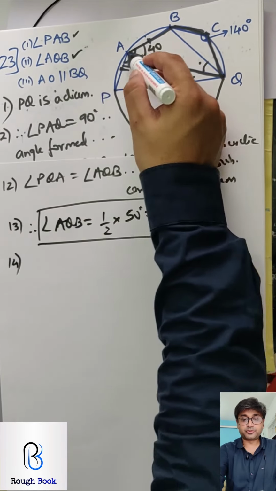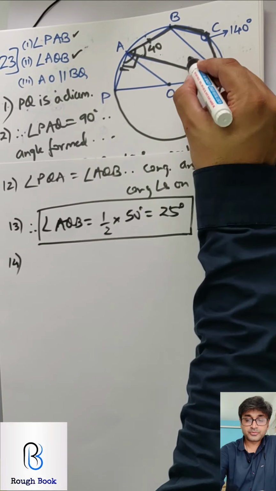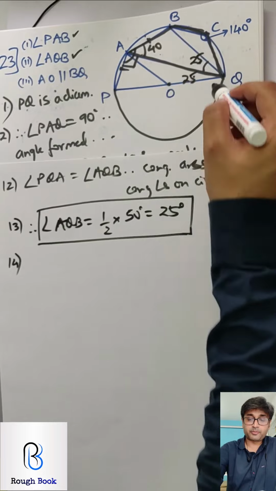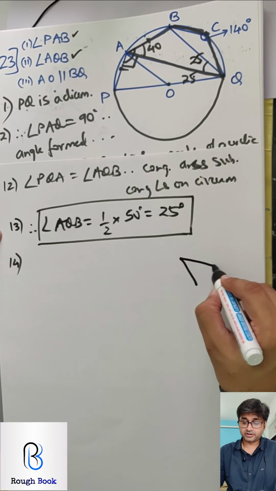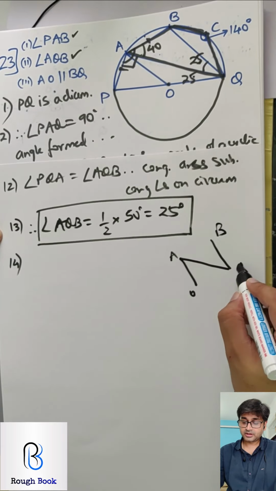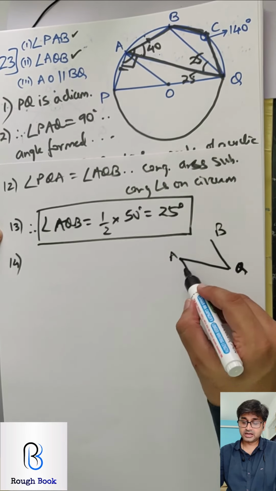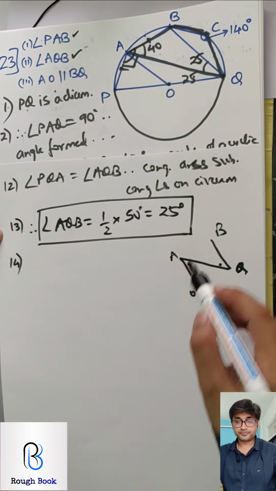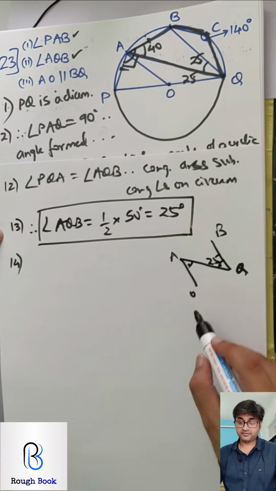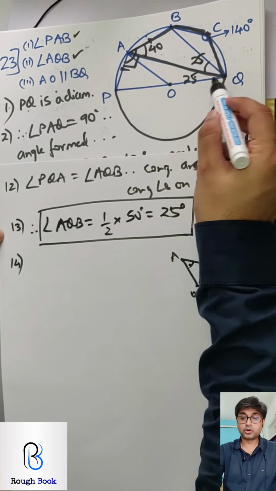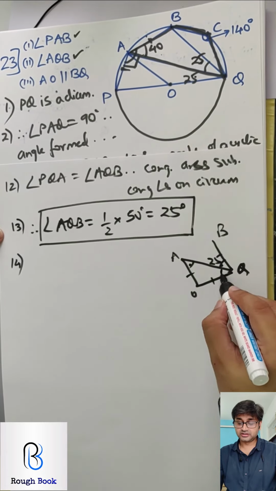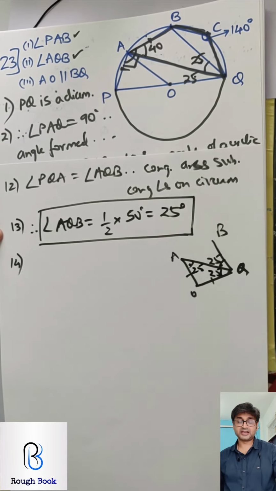So we managed to get our second angle as well. Now for the last part, prove that AO is parallel to BQ. This we got 25, this we got 25. If I want to prove AO parallel to BQ, see over here I am pulling out AO and BQ. So AO, QB. If I want to prove these two parallel, I'll have to prove these two angles equal. This is already 25. Can I prove this 25? Yes. Join OQ. Come on, I've given you the clue. Radii of same circle, this is already 25, base angles equal.